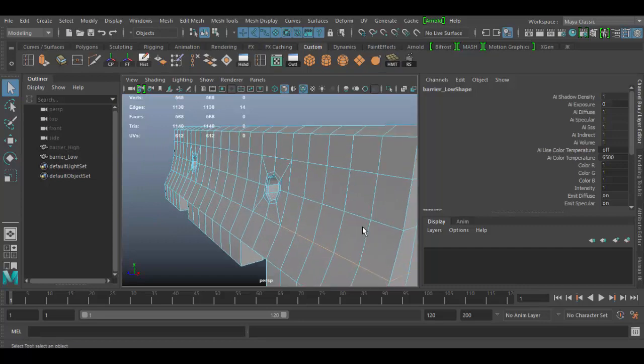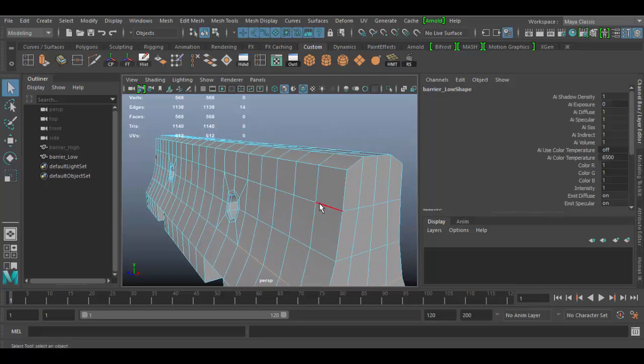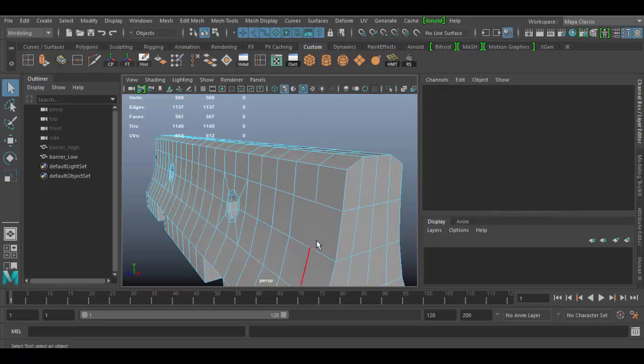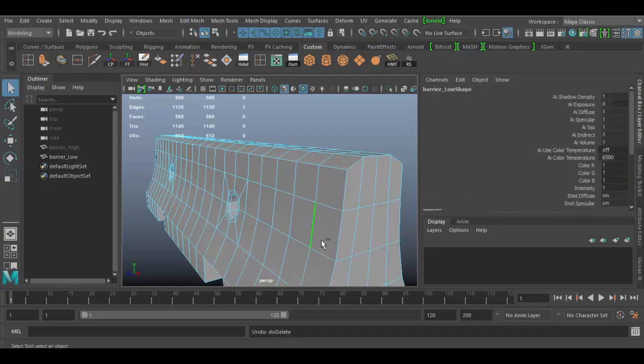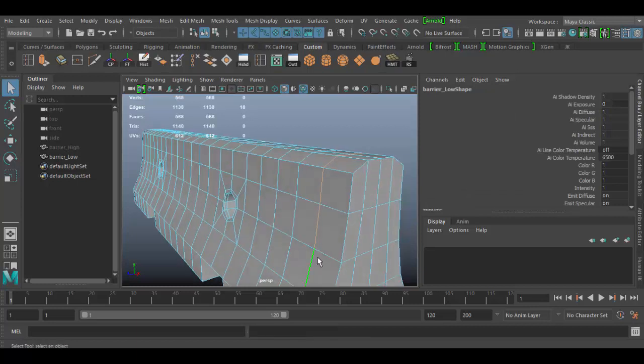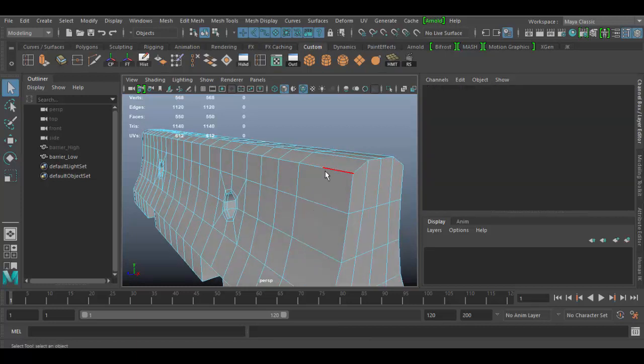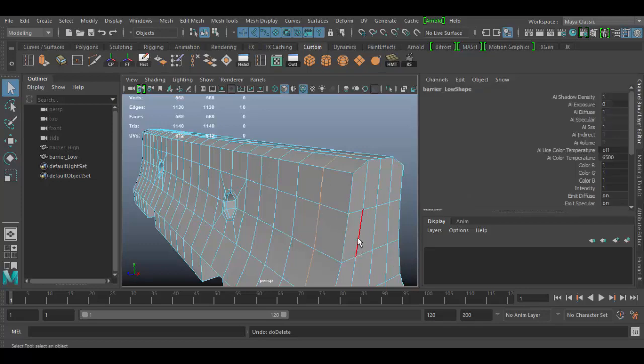Really important with these edge loops, you don't want to just hit the delete key, because what happens is you don't get rid of the vert. So for example, I'll select this edge here and delete it, and you'll see that it's just not going to delete the verts in between here. If I undo that, I'll double click on that and then just hit the delete key. You can see here the separation of this line, which means the verts are still there. So I'm going to undo that instead.